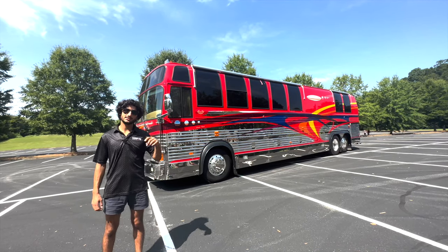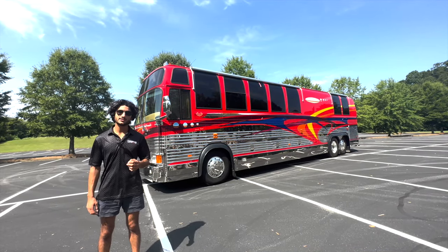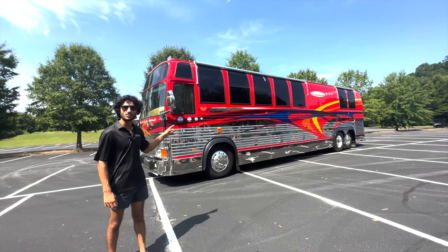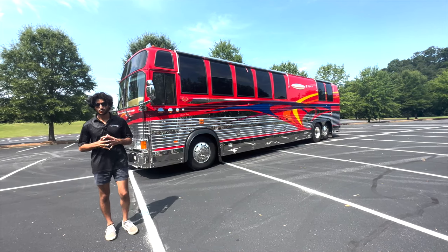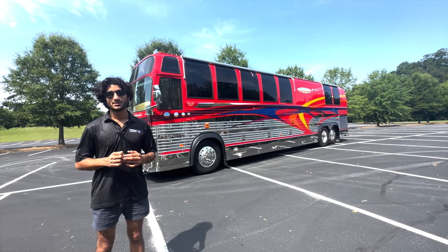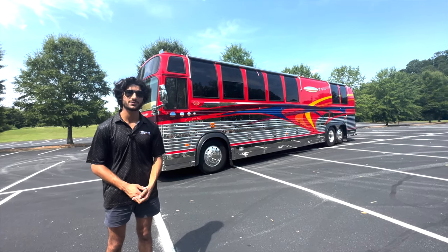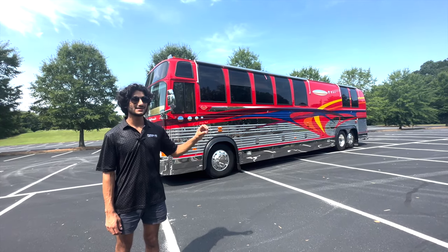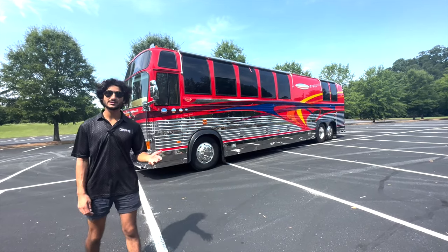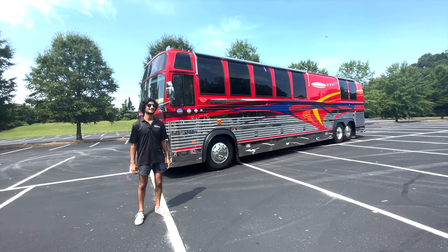My name is Mayan Shah with rvmax.us. Today, we have one of the most rare and beautiful coaches that has ever been built. This is a 1999 Prevost XL40 converted by Marathon Coach. This coach has the proportions — something that's not done anymore — a 40-foot Prevost bus. It has been maintained and kept up very well. It was garaged, well looked after, and well loved. It was replaced by a coach worth a multitude of what we're asking for this one, and it was still cried over when it left their property. I've been having a lot of fun playing with this coach and drooling over it — it's quite the bus.